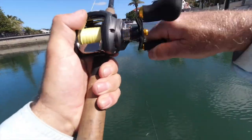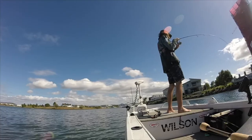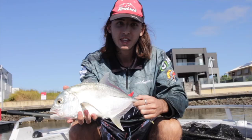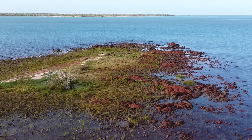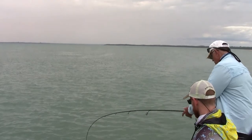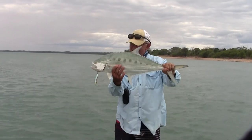I also want to quickly mention pressure points. I heard this term about 15 or 20 years ago and didn't quite understand it, but it clicked once I started fishing locations where the current gets pushed up against certain areas - like reefs, concrete walls, bridge pylons, or even corners of rivers where all the bait is pushed up by the current. It creates eddies and the water swirls around in those locations, and the bait gets stuck there because it becomes really disorientated. Pressure points are a great place to fish. All the water coming into this river mouth and the deep water at the edge of this reef creates a real pressure point with a lot of eddies - we get trevally, tuna, mackerel, and queenfish off this reef because it's a really good pressure point.